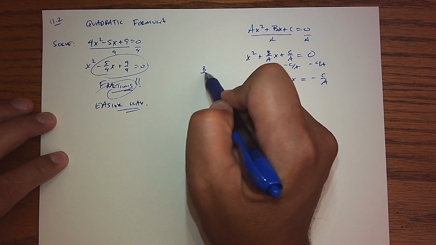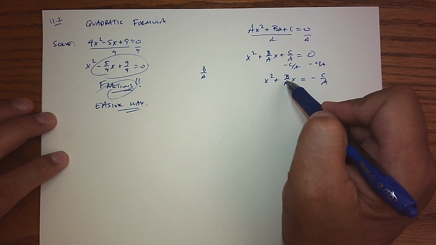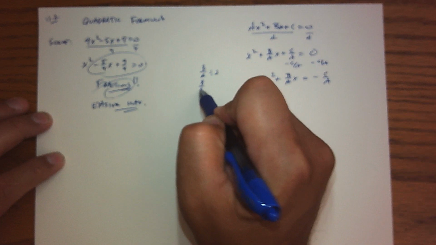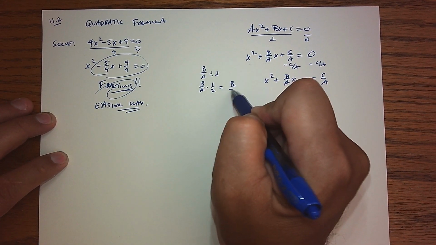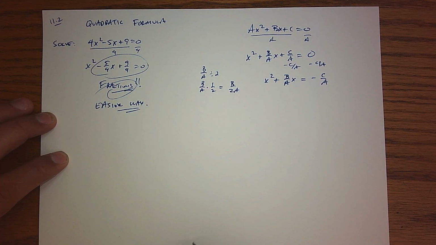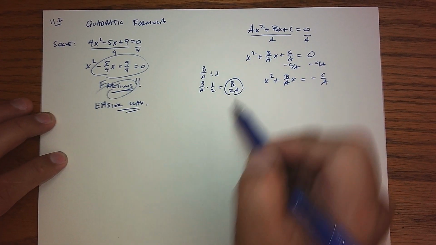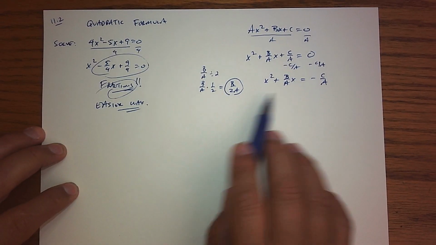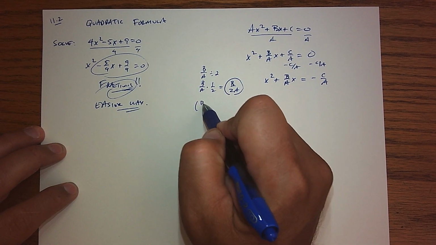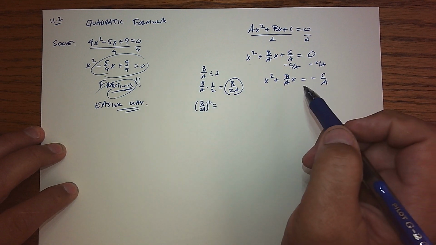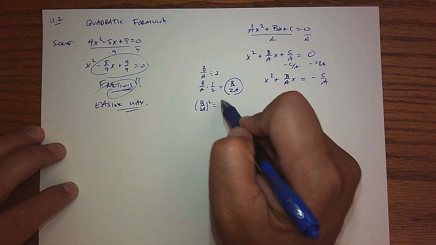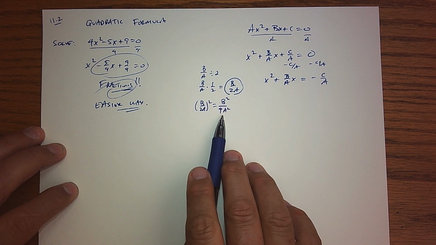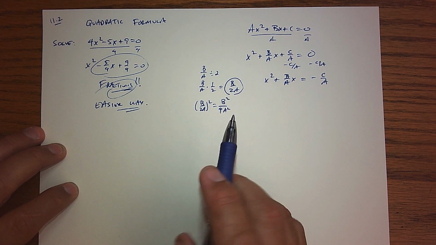Again, there's my incomplete square. We begin completing it by taking whatever this coefficient is and dividing it by 2. So for fractions to divide, we actually multiply, so we get b over 2a. Alrighty, and so let's go ahead and kind of keep that important, because that's our flap, if you would. And so I need to know what I need to add to this, so we're going to take b over 2a and we're going to square it. And so we have a product, we have a quotient, everybody gets squared. So there's the area of that little chunk that we need to add to complete the square.